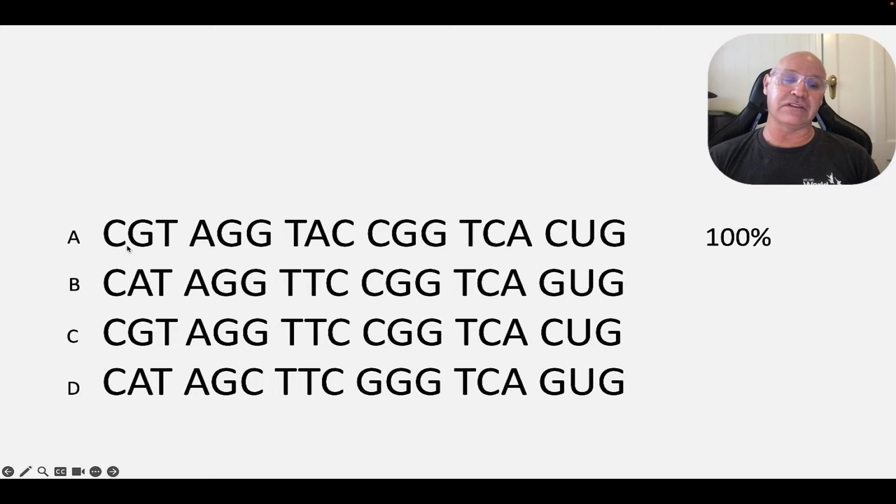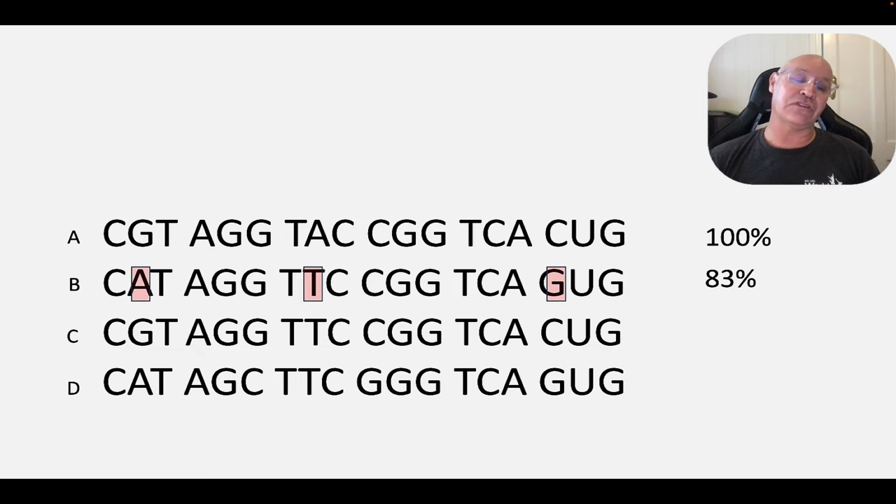So these are the different nucleotides, and then you can have a look down here and see that there's some differences with B compared with A. So for example, in the first 3, we see we've got an A instead of a G, and then we've got a T instead of an A, and we've got a G instead of a C. So to work that out, there's 3 differences or 3 mutations here compared with A. So that means that B has 83% similarity to A.